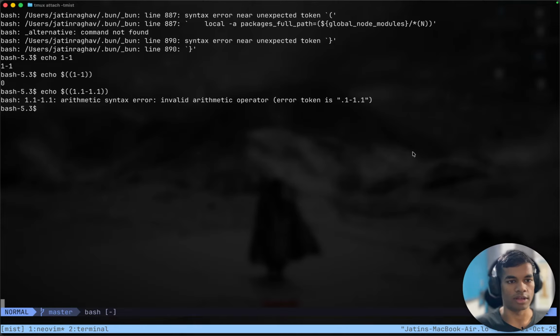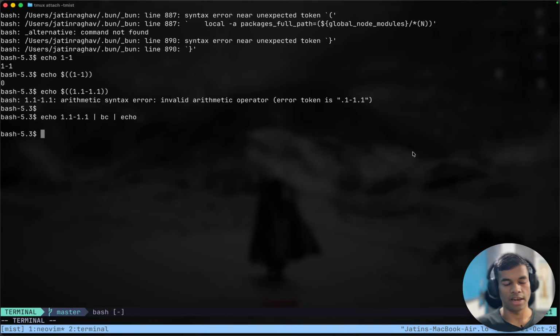But it is not working here. So what we have to do is pass this onto the bc command. Something like this: echo 1.1 minus 1.1, pass this onto the bc command, and whatever we get, echo that. And now we get literally nothing, which is crazy. Yep, now it is working.